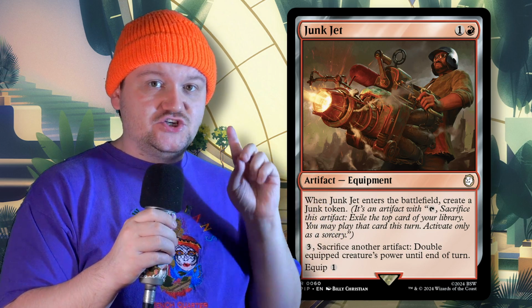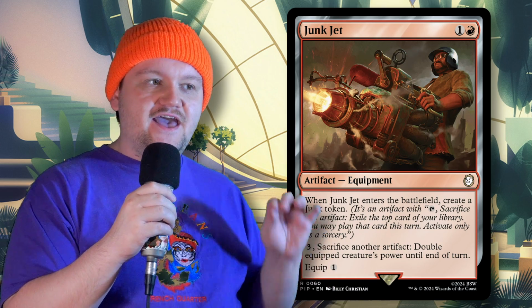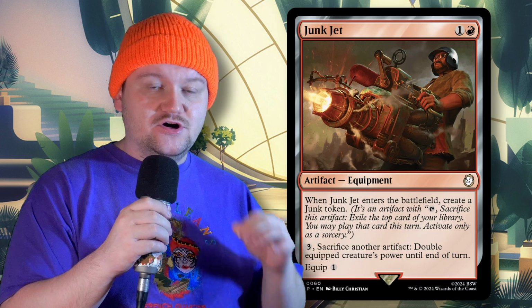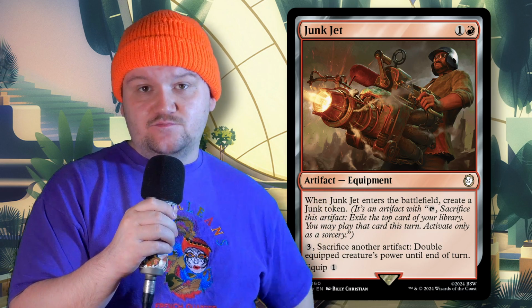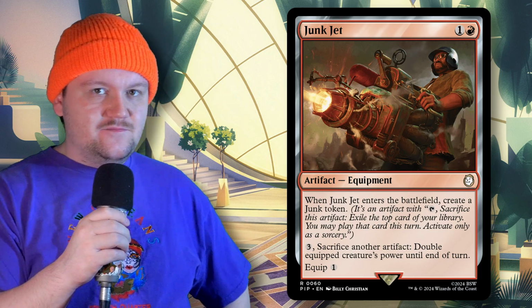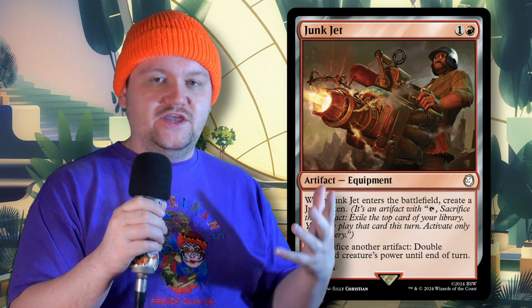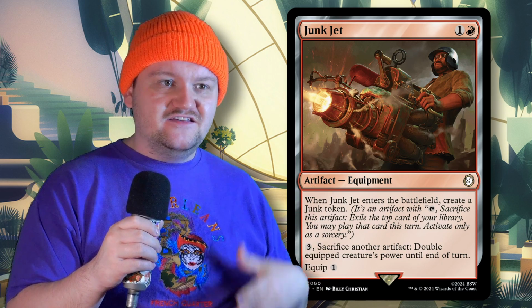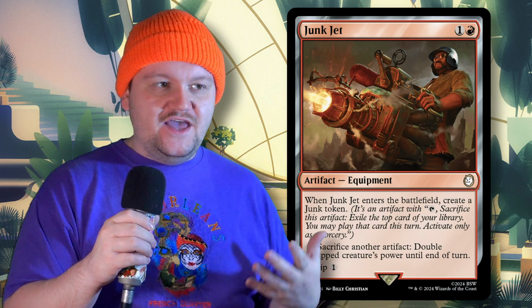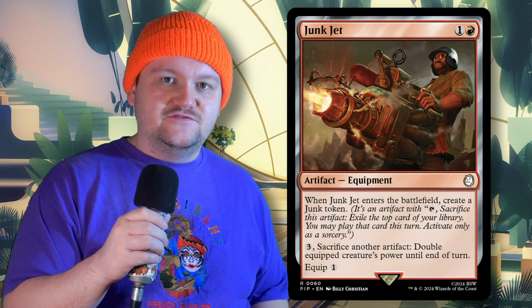When it enters, we get a junk token, and we can pay 3 mana to sacrifice another artifact and double the equipped creature's power. So if you're in a, I don't know, treasure deck, this is nuts. We all know how easy it is to get big mana outside of treasures with stuff like Bergie or Jessica's Will, but if you're in a treasure deck, even easier to get big mana. You could dump a ton of mana into this, crack 3 or 4 tokens, and your commander, or whatever big thing you want to be swinging with, is easily big enough to take someone out.